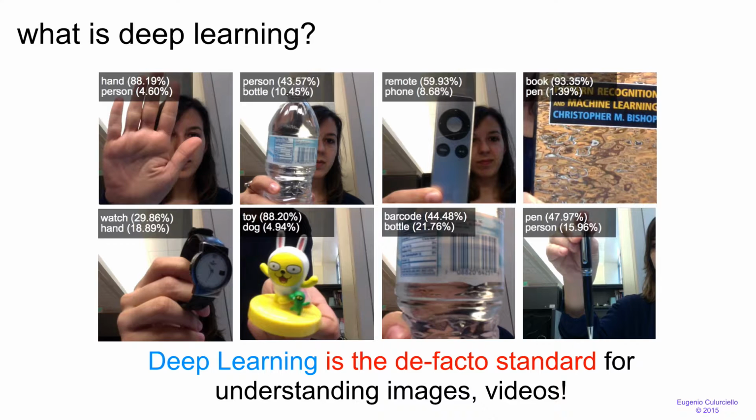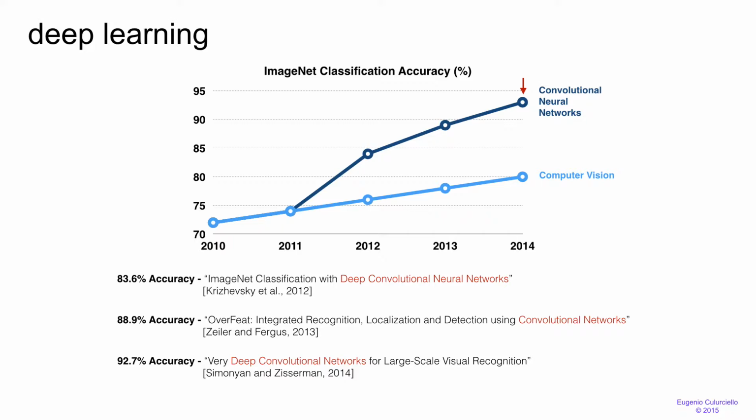These days deep learning is used as one of the de facto standards for understanding images and videos and so forth. I'll give you some more demonstration about it as we go. It became really apparent that this was going to be one of the dominant algorithms, at least in image classification and videos, through the ImageNet competition, which was one of the big recent computer vision challenges. Basically, the first few years, it was mostly standard computer vision techniques, nothing related to neural networks.